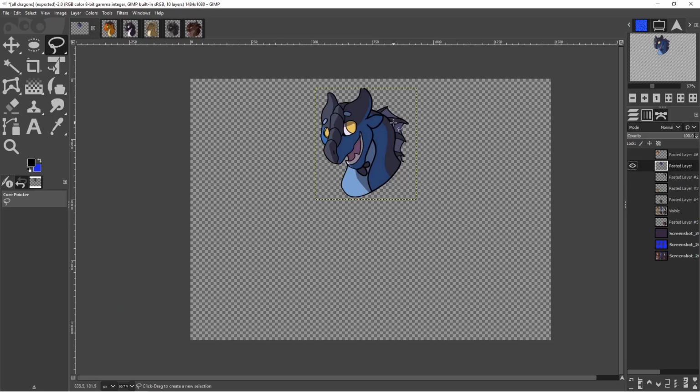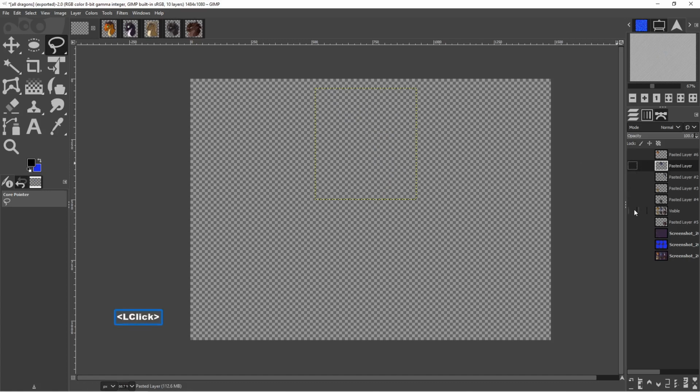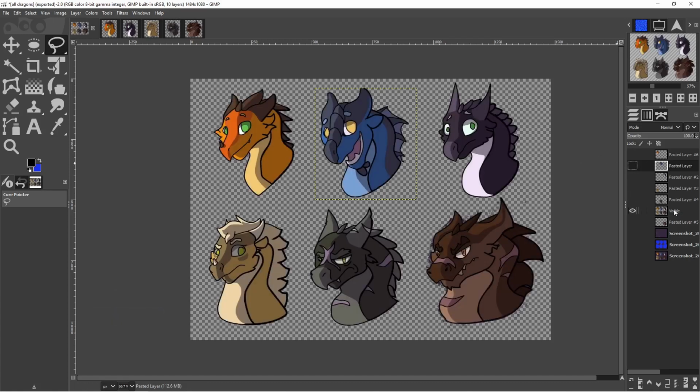Okay, so what is different about this picture where we're going to add some more animated controls to this rather than the other dragons? And I'll bring back the one visible image we made of all the other dragons. So this is one layer, not to confuse you. If you look at all of the dragons, they all have the same thing going on except one. All of these dragons have their mouths shut. This dragon has its mouth open. Because the mouth is open, this allows us to more easily add extra animation to this.